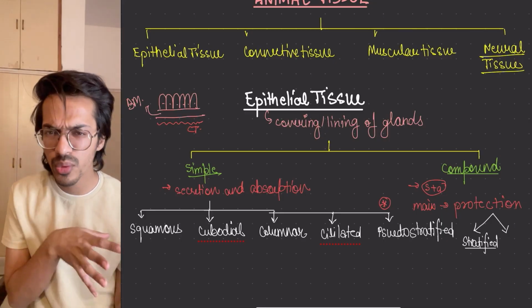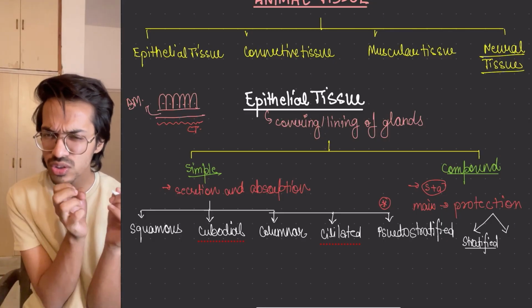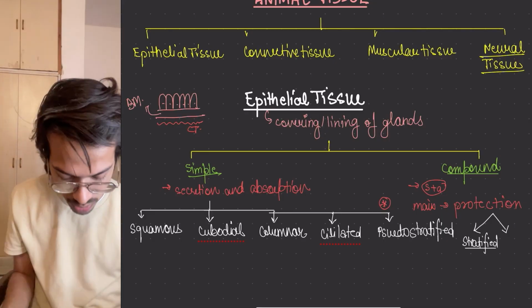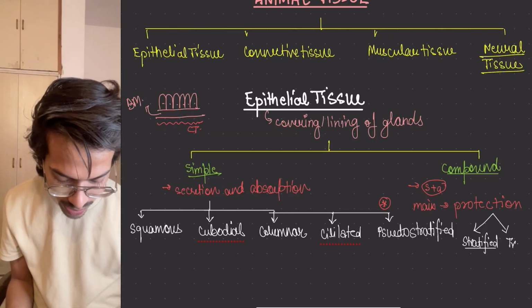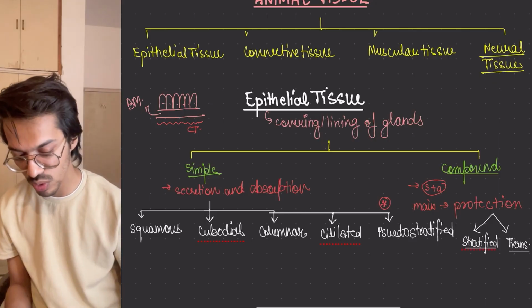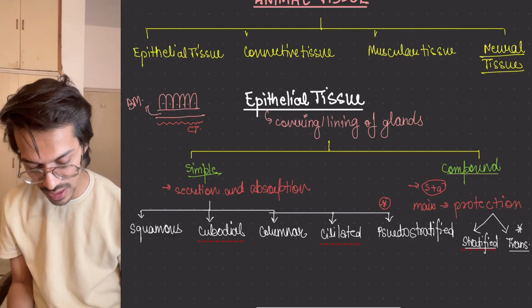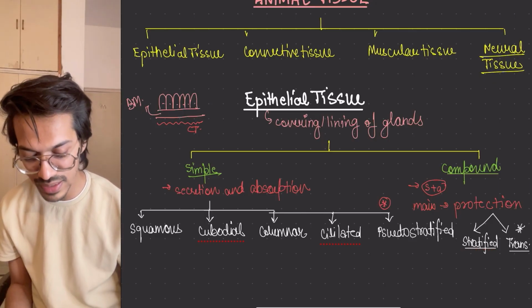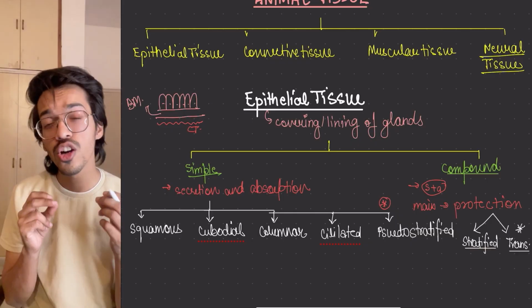We are not doing it in detail because very little is given in NCERT, so we just remember that as a fact. And the last one is transitional. So the name you have to remember. This transitional is also not given in NCERT, but you have to remember. Let's see quickly what is present inside it.